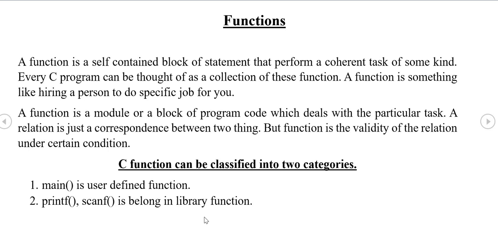And basically the types of function, as I told you, there are two types of function in C programming. First is the standard library function, second is the user defined function. As I told you, standard library functions are our inbuilt functions. So built-in functions in the C programming language are called standard library functions. Like I have mentioned in this ppt, main is a user defined function, printf and scanf belong to the library functions, so those are also predefined functions.